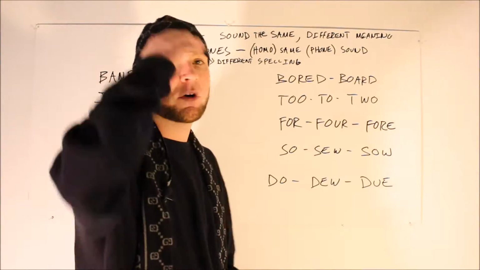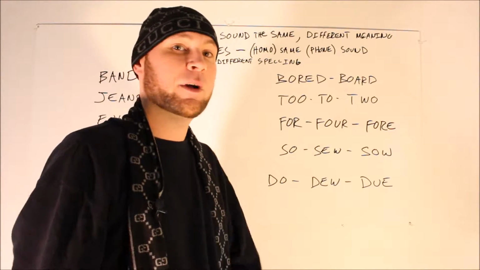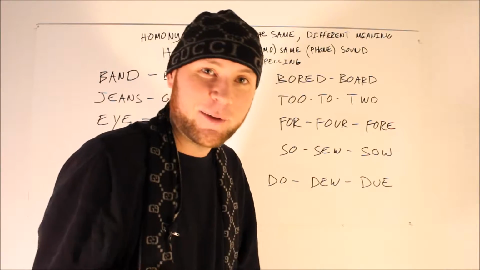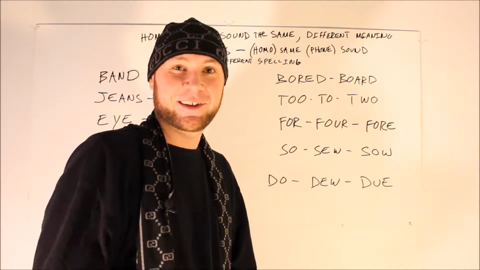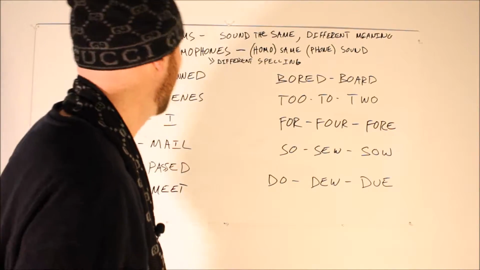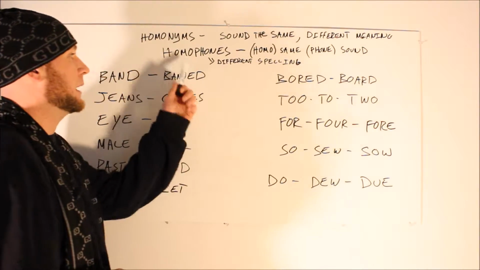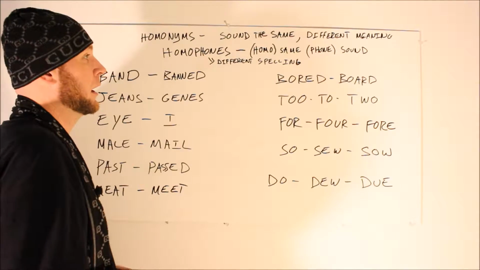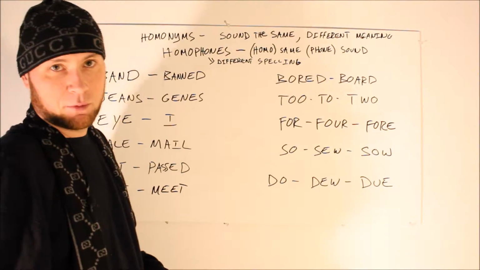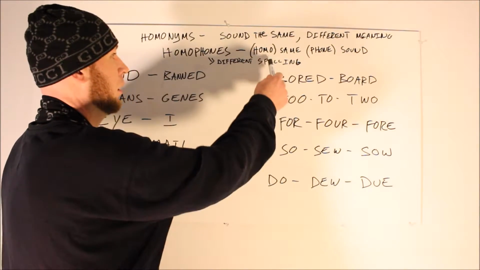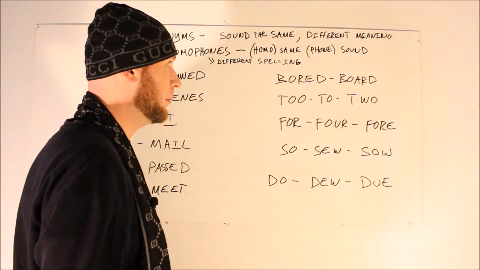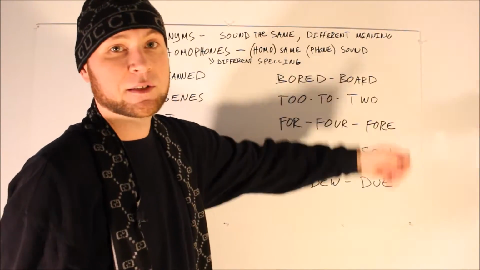This is going to be a two-part series. I might move kind of quickly, but that's why you have the video and you can rewind it and replay it. So we're going to break homonyms down. The first category is going to be homophones. And where does this come from? Well, the root word is homo, which means the same, and phone, which means sound.